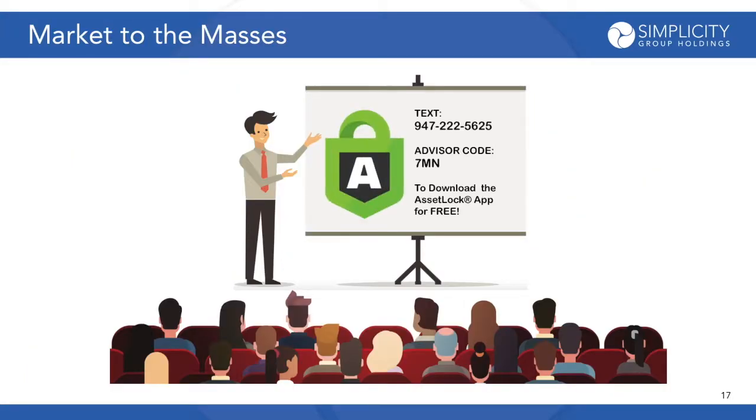So I'm a seminar guy, and so I kind of wanted to show how I would use this actually in a seminar. I would use this on the front side of the seminar, maybe about 10 minutes before it started. If it was on Social Security or whatever topic I was doing, I would say, hey, great, we're going to start in about 10 minutes. If everyone could pull out your phones, I'd like you to text this number and this code and download this app. And on there, there's a special link, and I put it in the service section about Social Security. We've got some really great content that we're going to be going over there.